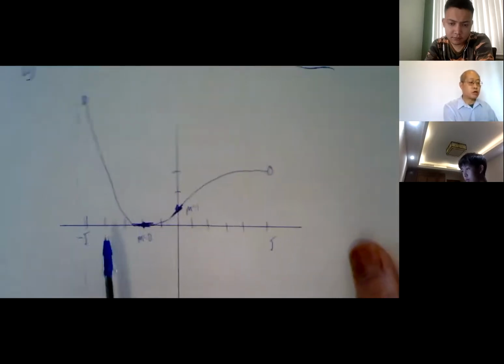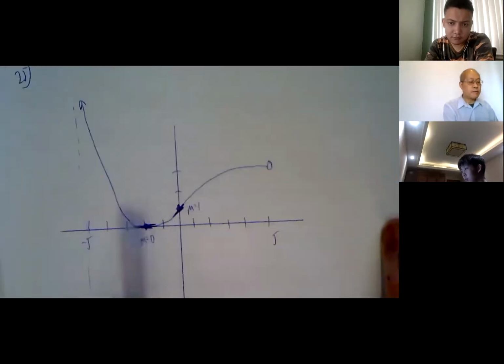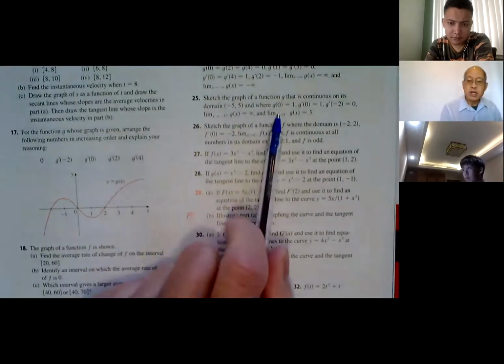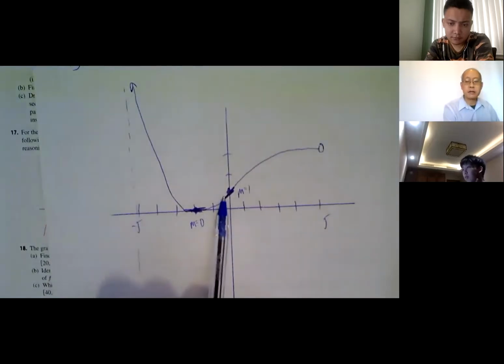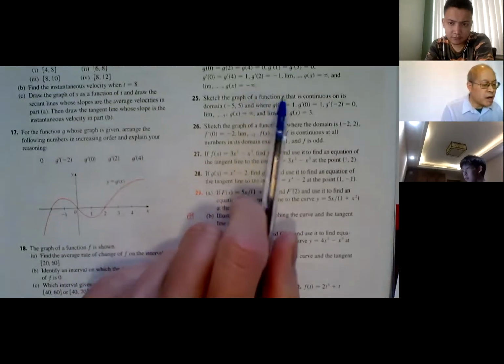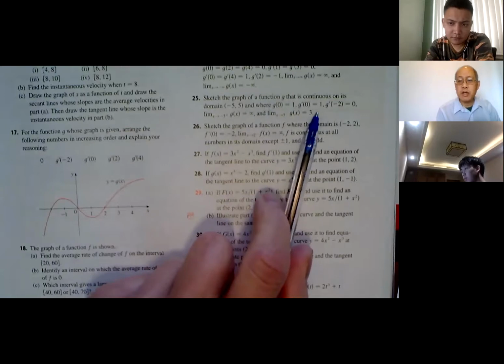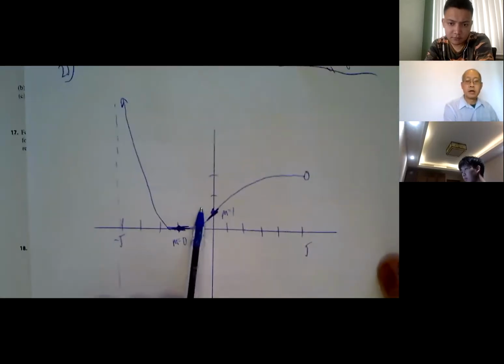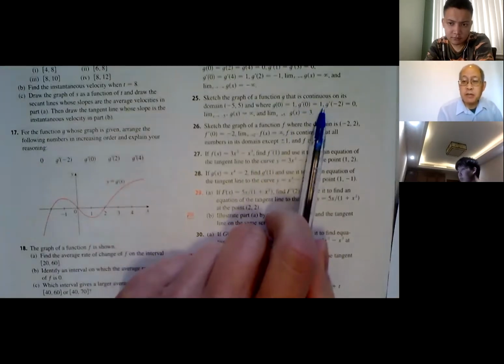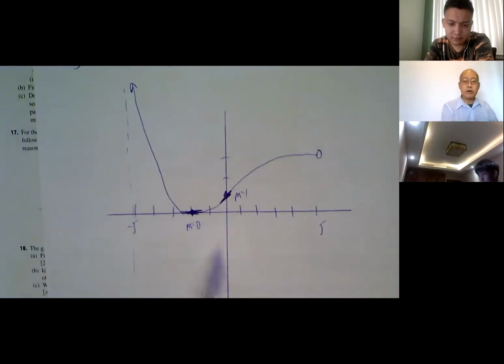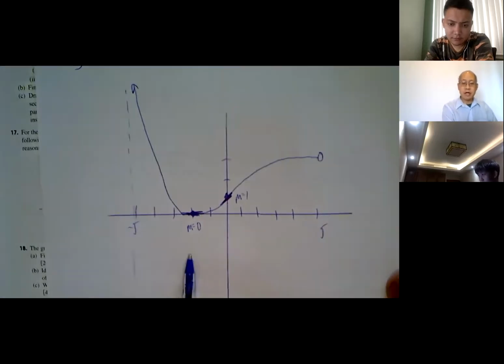I can't really show you both at the same time, sorry, but let's get the concept again. It's defined only between -5 and 5, not counting -5, not counting 5. G of 0 is 1, that's a single dot. G prime of 0 is also 1. That means the slope is 1 at 0. So it goes up at a 45-degree angle. G prime, derivative slope at -2 is 0. So slope right here is 0. It didn't tell me the y coordinate. So I put it on the x-axis, but it can be down here. It can be down here.